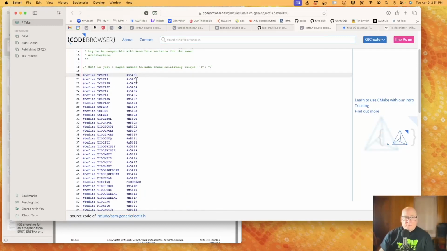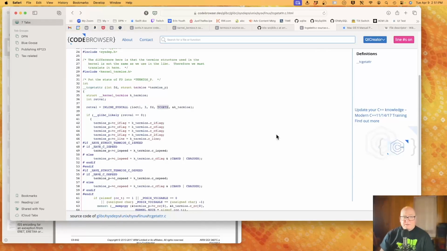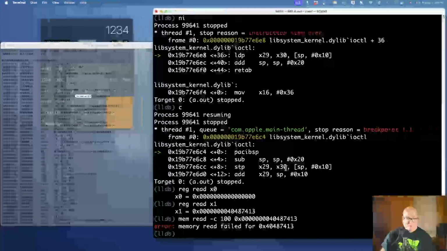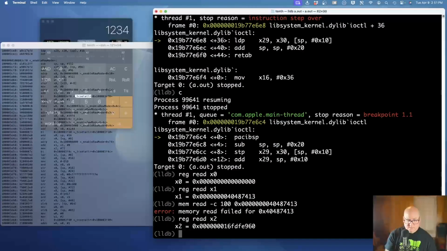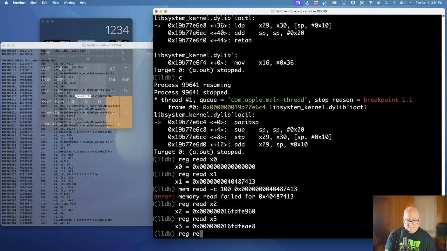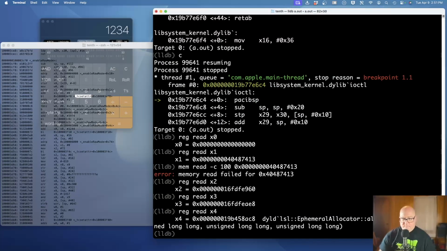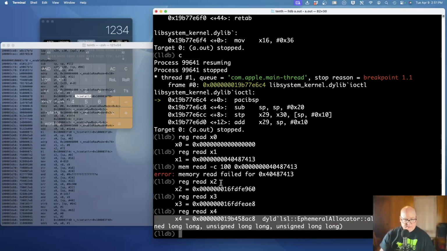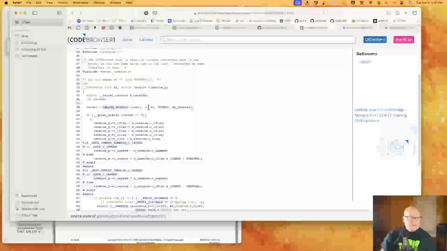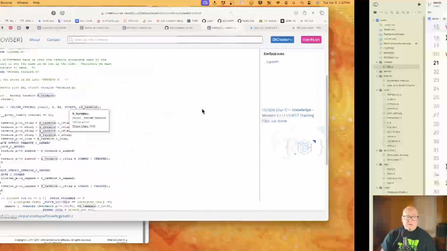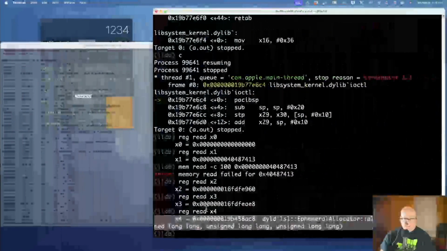TCGETS is 5401. Okay, let's go back and see if we see a 5401. Okay, that was x1, and x2. I suspect that's just randomly still there. This thing takes 1, 2, 3, 4, 5 arguments. 0, 1, 2, 3, 4.